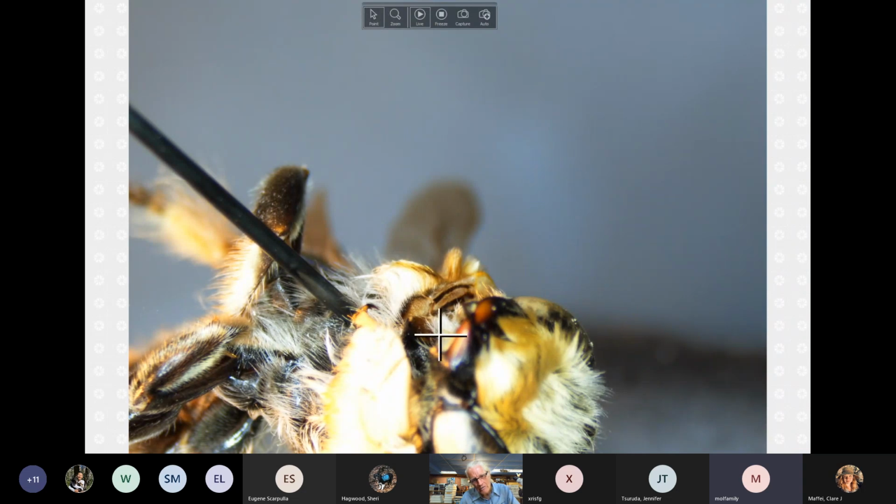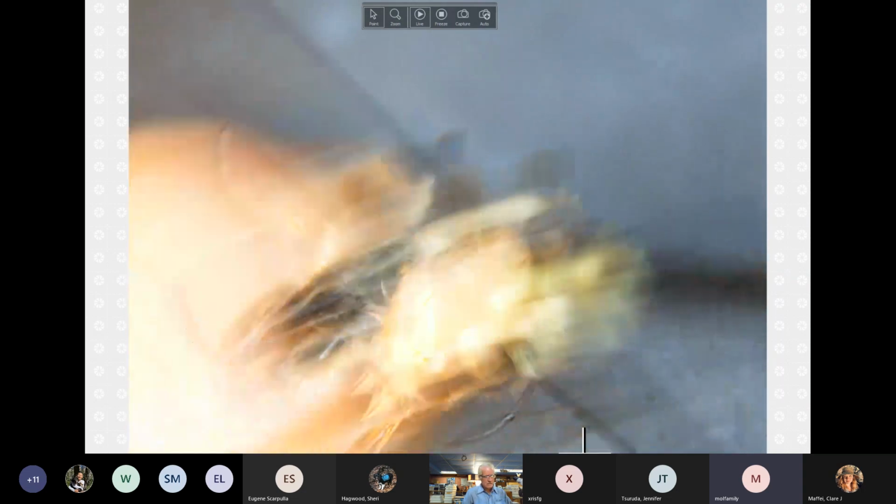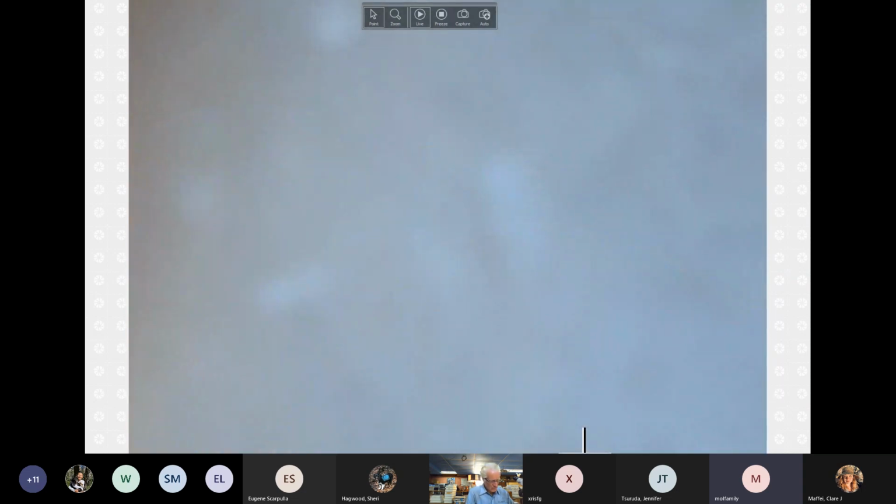So here we go. There are these two interesting little stripes right there that I believe only this species has. I'm not sure if that's listed anywhere. And Frigida is interesting to me.